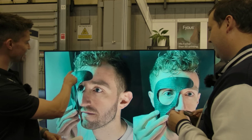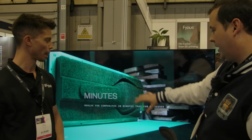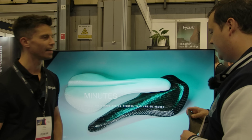Yeah, you see here, this is just a CAD model. So he's taken the 3D scan of his face. You're then able to create the mold directly from that, which creates the master, and then you're just able to mold straight from there. Okay, that's pretty cool.